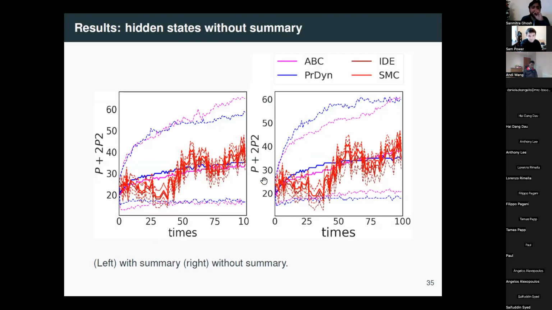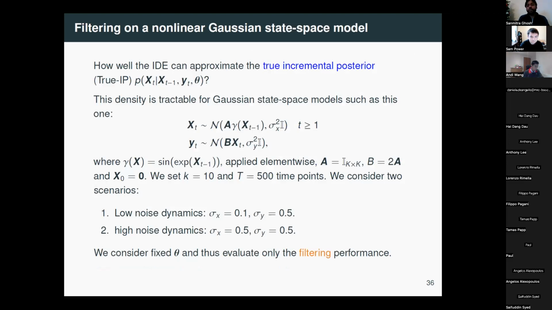And here is the comparison. The left plot is using summary statistics. The right plot is where ABC is using the full data. It gets a little bit better than sampling from the prior, but not a big deal. But I still did this sanity check. All right, so going to the next phase of model, and this is the last experiment.